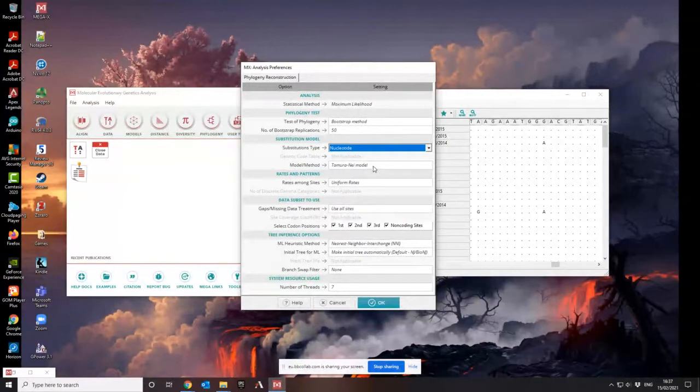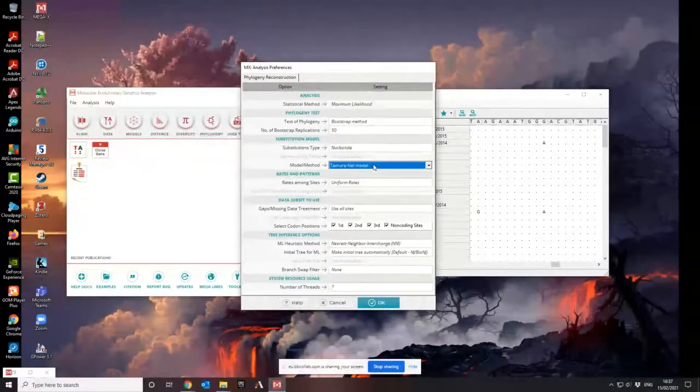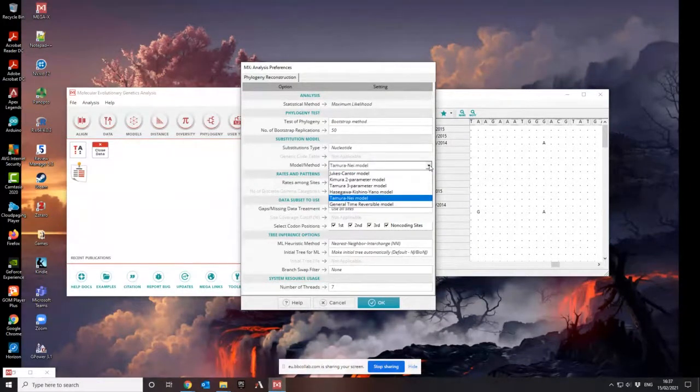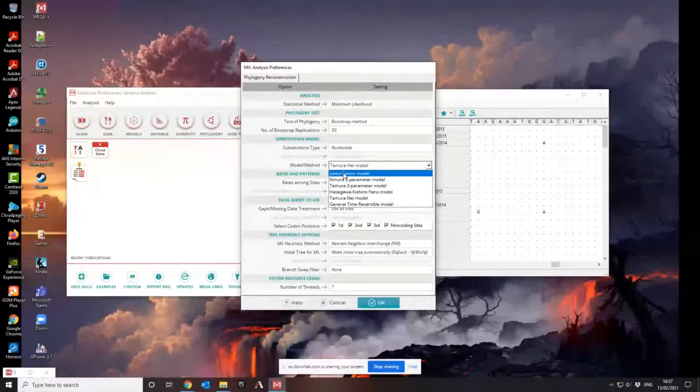Now, the next thing is where you have to make a decision. Which model of evolution do you use? Mega was written by Tamura and Nei, and so therefore they use their specific model as the default. But there are lots of other models. The original one from 1968, which is definitely wrong, is Jukes-Cantor. If I had a very, very small data set, so I only had about 5 or 6 sequences in it, I might have to use Jukes-Cantor, because otherwise I'll get silly answers.